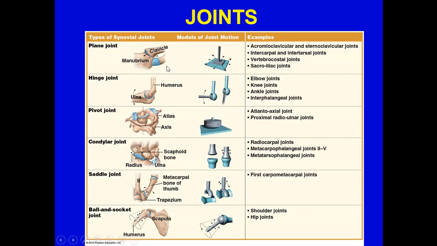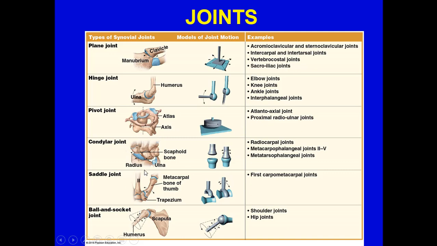And as you can see here, here's examples of anatomical sites that actually have a plane joint. The clavicle with the manubrium of the sternum. There's a variety of other joints here. The hinge joint, which you can see here, is clearly with the ulna and the humerus. And so that is the elbow joint, for example. And by the way, I do want you to get very familiarized with these examples here. The pivot joint, which you can see here between the atlas, which is C1, and the axis, which is C2, and they're going around that dens there. So that's the atlantoaxial joint.